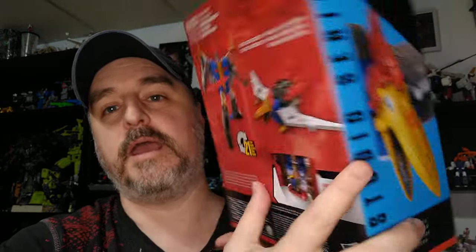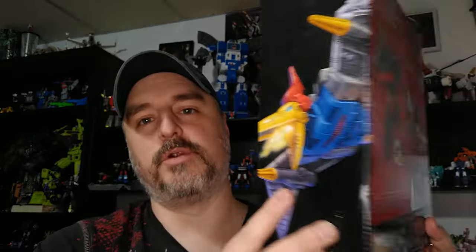Swoop is a final addition to my season one cast until they do a new Windcharger. I have most of the current mainline versions of the season one cast, so yeah, I'm really happy. He's a good robot. There's one thing that really bothered me, but I think I fixed it, and I'll show you during transformation. But I think that probably was just me not doing it properly.